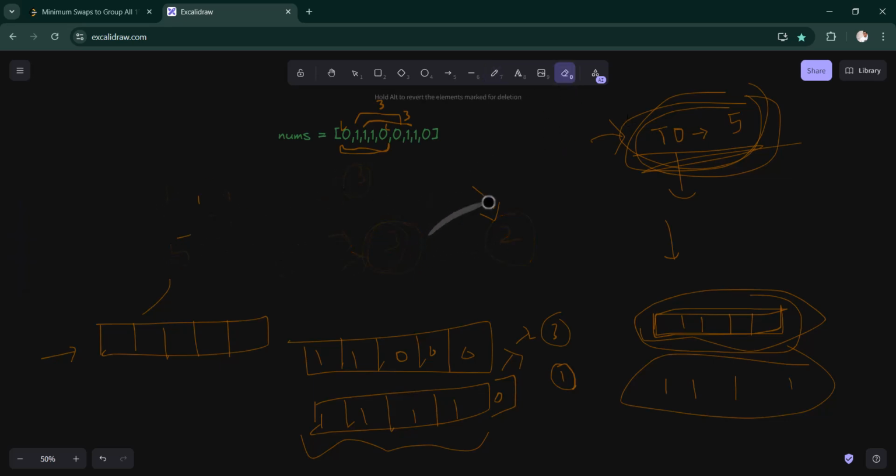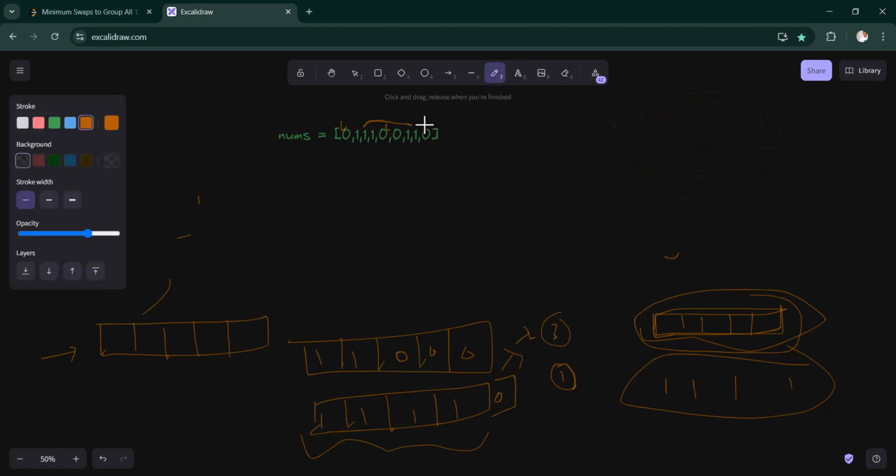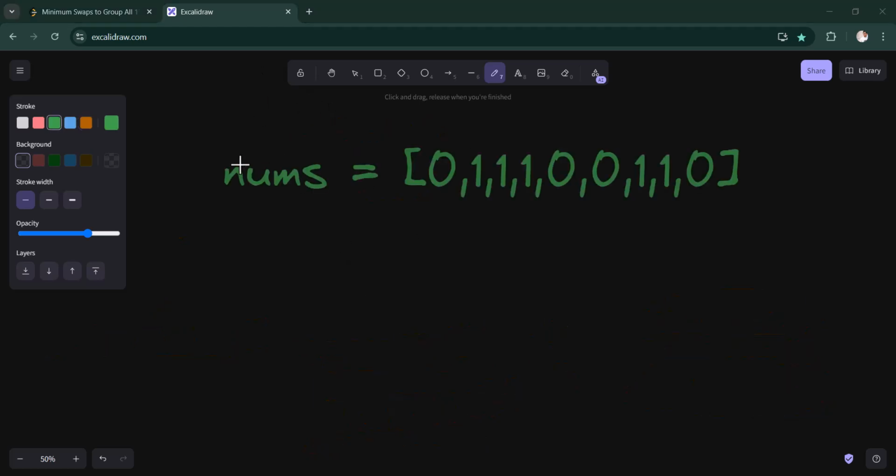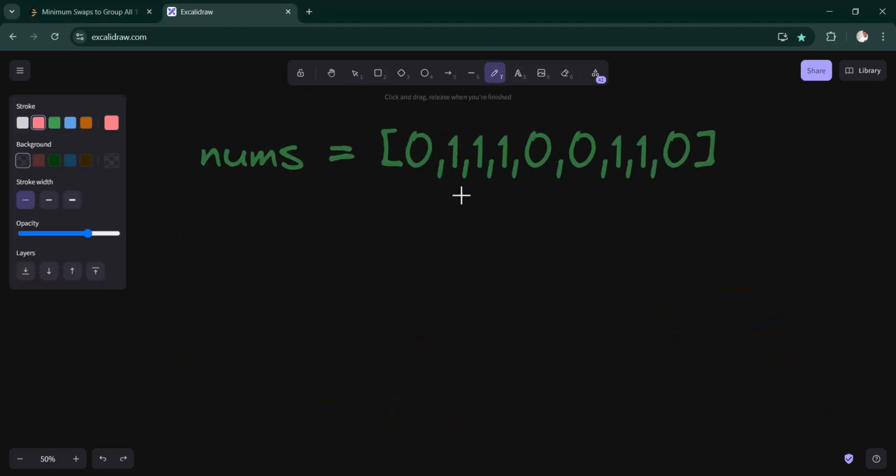Now let's discuss one thing. We are not given a normal array, we are given a circular array, where if we increment from the back, it will go to the front. Like if we increment our pointer from here, it will go to the front, it will not terminate here. Let's clear all this. Now for the circular array, let's consider this is our i. So we have this much in our window.